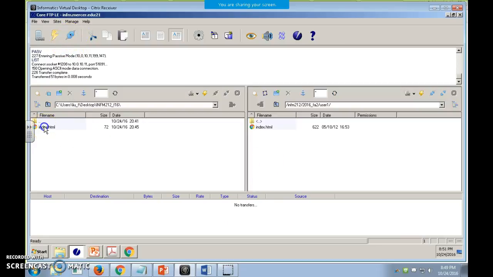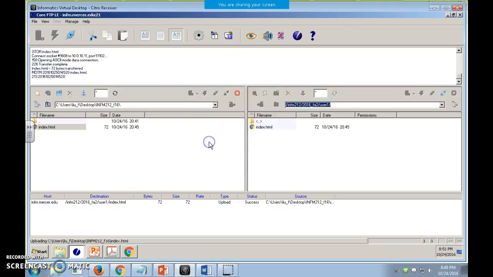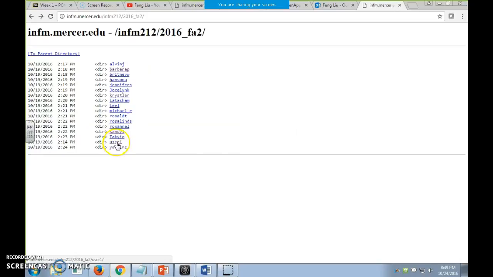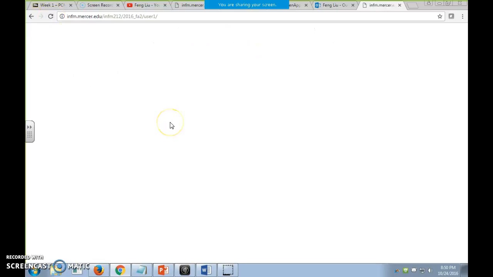So what I'm going to do is drag the file index.html I just created to the right. You can see the base is 72 bits and the right-hand side is bigger than that. So I drag it to the right and drop it, say override. And what I see in the website, the page is my information. Oh, why is it still there? Once I refresh it, it's gone. Oh, so that's why. Okay. So just go back, change the name and replace that.